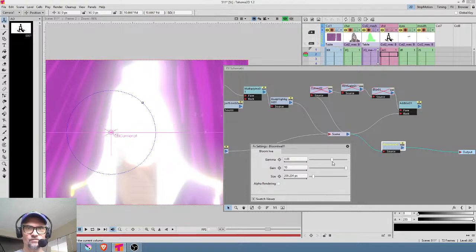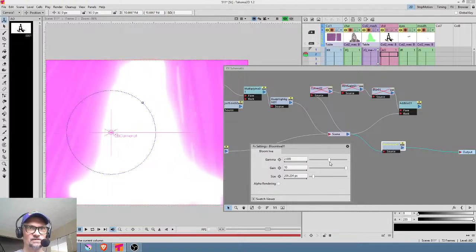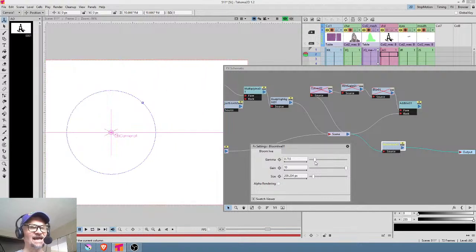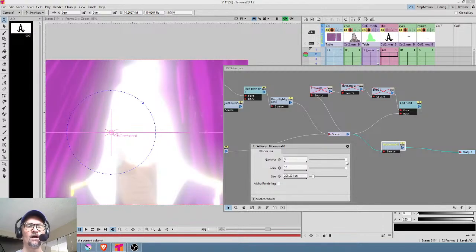So now I'm going to start bringing just the gamma down and see what that does. Okay, bringing the gamma down, again, decidedly non-intuitive. I can't imagine most people having a clue how, even if you know what gamma is. Essentially gamma is a mid-range curve. It'd be like, here's a flat curve of either EQ or of color correction, like a curves tool, and you say, let's bump up the mid-range like this, or let's bump down the mid-range. That's essentially what a gamma adjustment is.